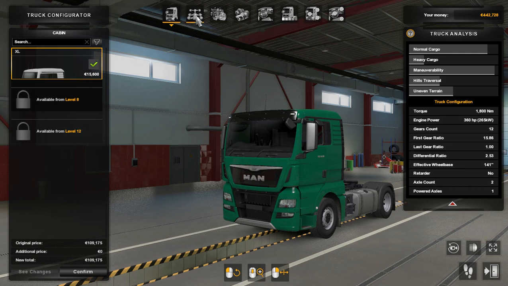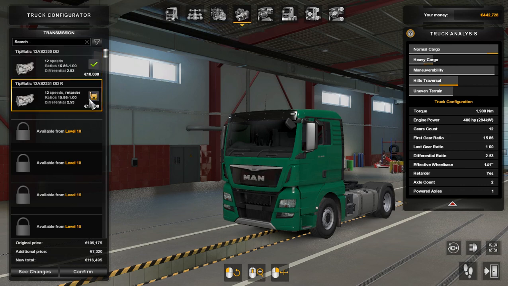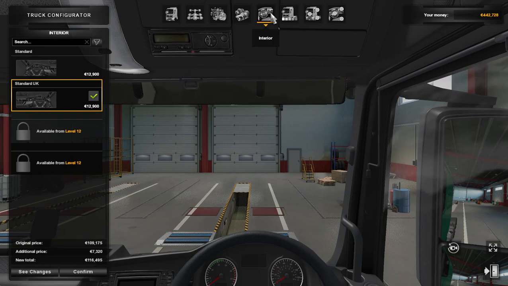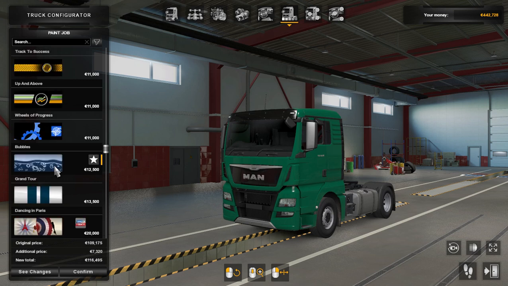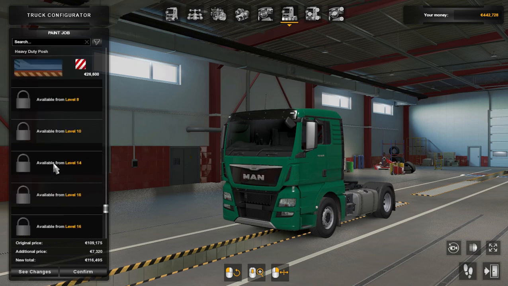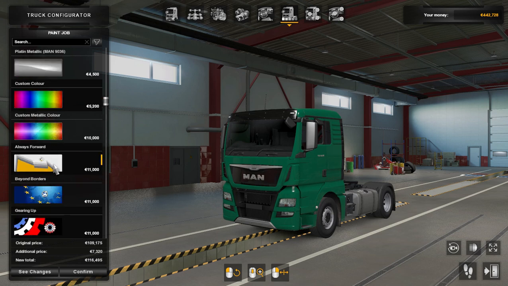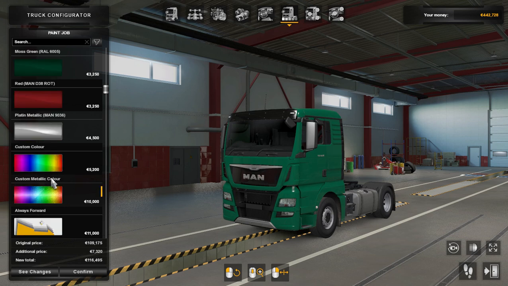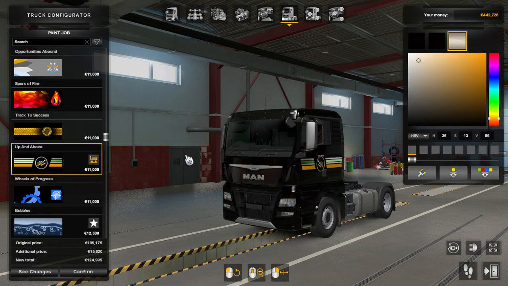The cabin, chassis. Yeah, it's gonna have to be that. The engine. We'll go for the 400 horsepower. Does that mean that it's done? I don't know. Transmission. Yeah. We'll go with that livery. That looks cool. That is going to be our standard livery.